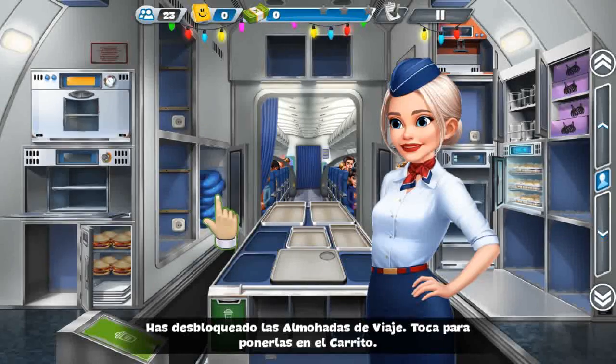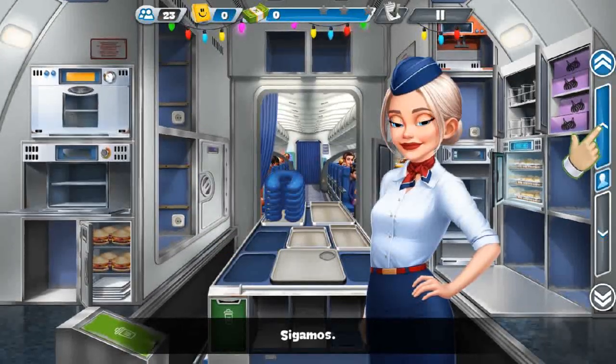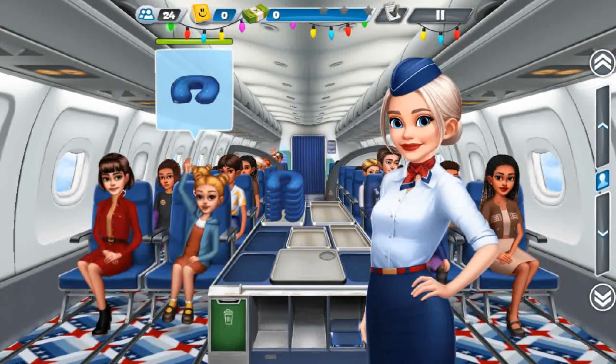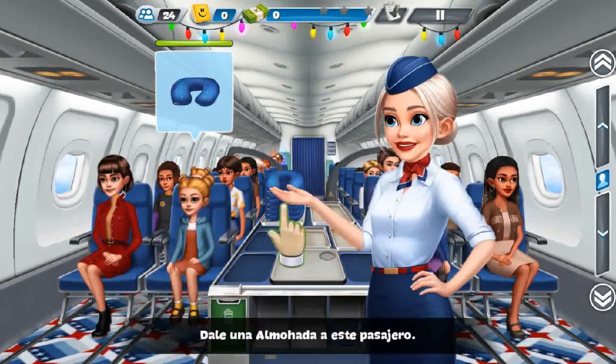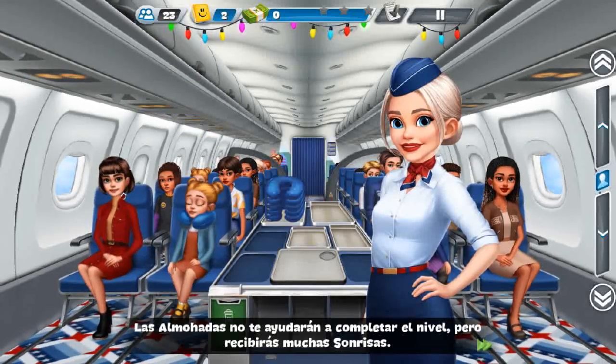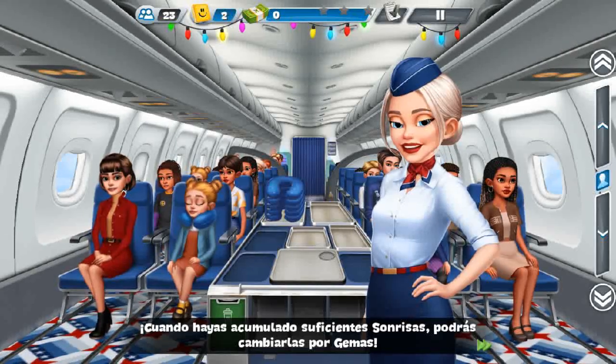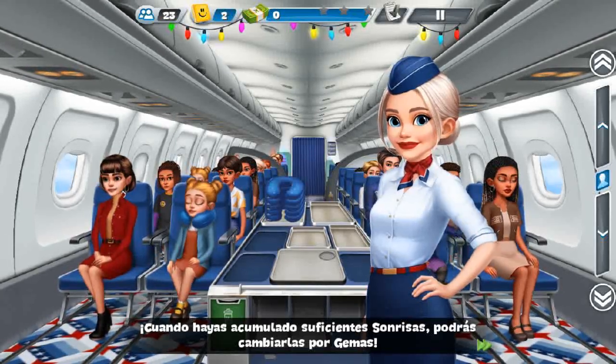Sleeping pillows. Tap to put them in the cart. Let's move. Yes, please. Serve the pillow to this passenger. Pillows won't help you complete the level, but they will get you a lot of smiles. Once you've collected enough smiles, you can exchange them for gems.